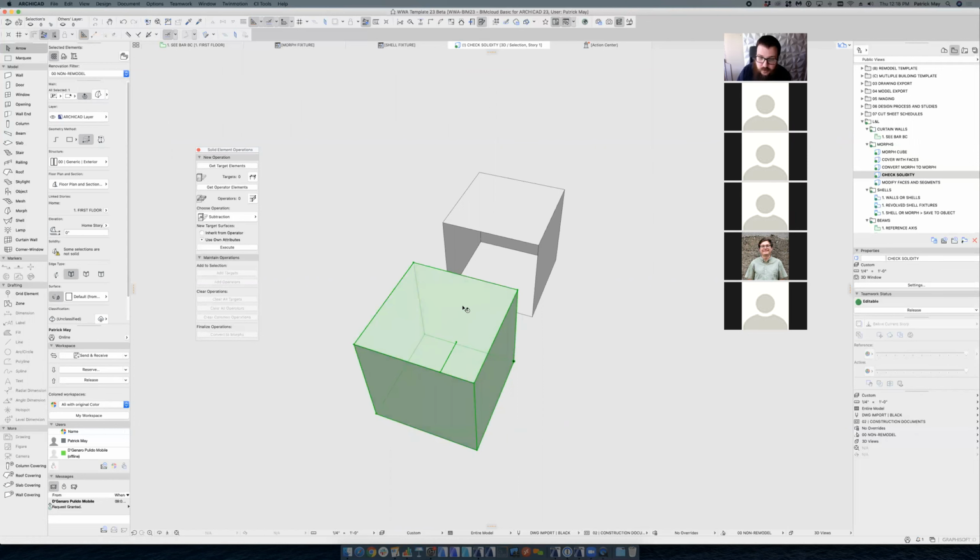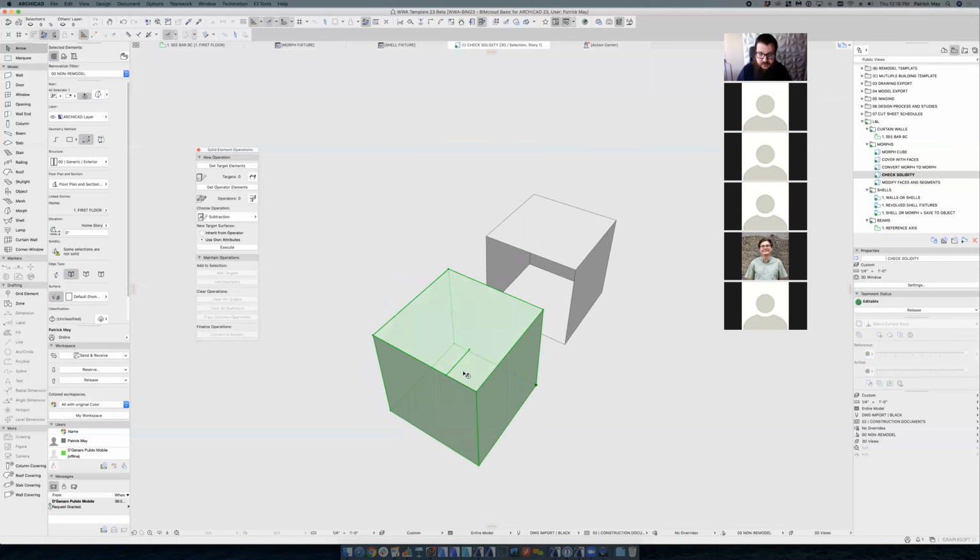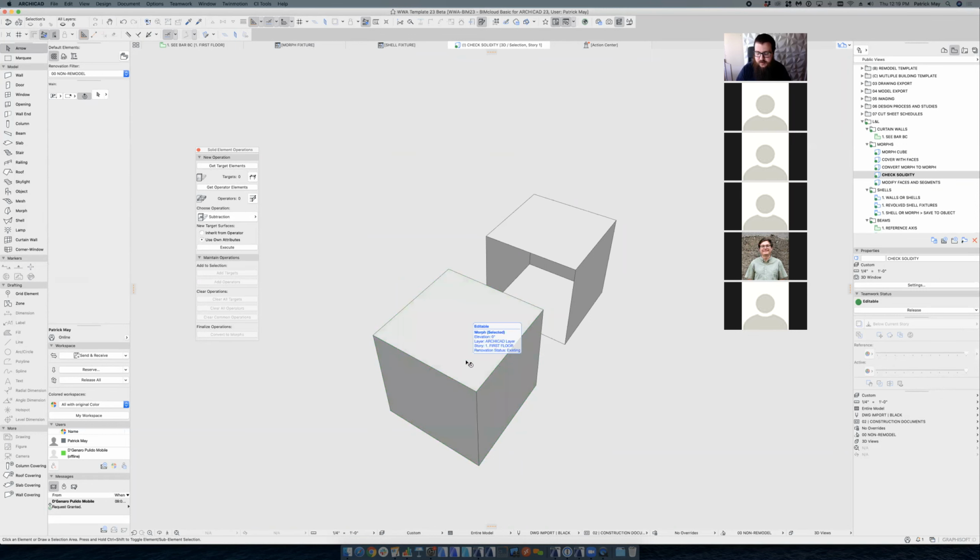Non-solid morphs can be several things. This morph seems solid, but it has this extra little line there. If I go to check solidity, it's going to say that this is not solid. I can try to solidify, but this one's not going to be able to solidify because it doesn't know what to do with this extra little leg there. And this is one reason that it's not always the best thing to start with a morph and start carving things away on really complicated cabinets.